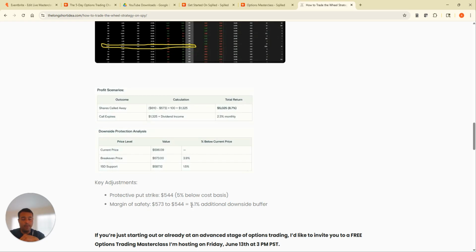It might be like from 5.1 to basically your total protection will be around 4%, including the debit. So, if you think the market is going to keep falling, you only want to buy a put, I would buy it at 4 to 5% out of the money from my cost basis, so that I'm covered with a 5% drop in the market.